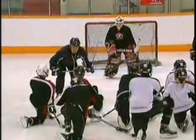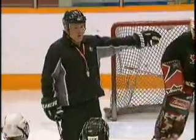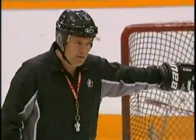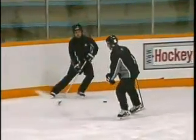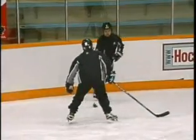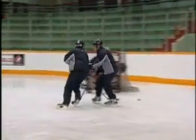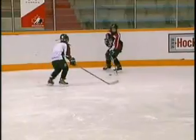Hockey players, we're going to work on a drill now where we concern ourselves with our positioning. Corey's going to be in the corner with the puck. He's going to be trying to eventually score on the goaltender. I'm going to be the defender. What I want to do is keep Corey in the corner. I want to contain him. I want to make sure that I've got good positioning so he doesn't want to try to score. He doesn't want to come to the net. I've got to make sure that I've got my stick in front or to the side so I can prevent him from going to the net. Your skates have to be solid. You have to be looking at him so you know what he's going to do. Then, when I yell, you try to take it to the net and score. Go. Just contain, yeah.